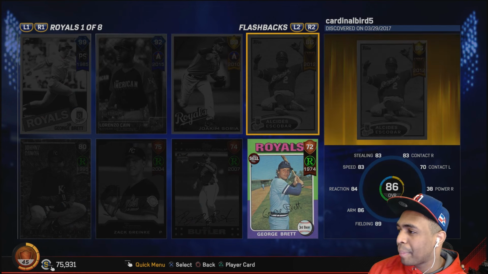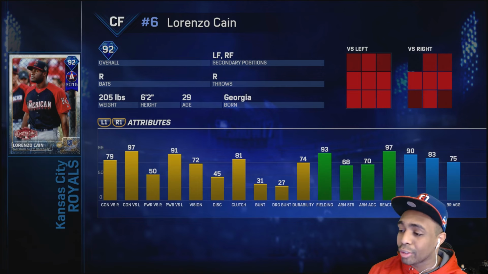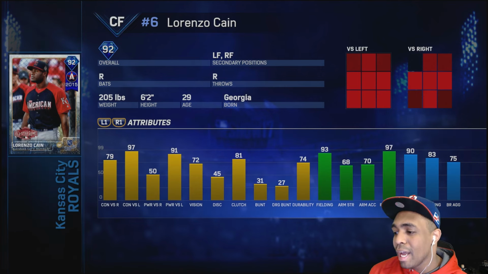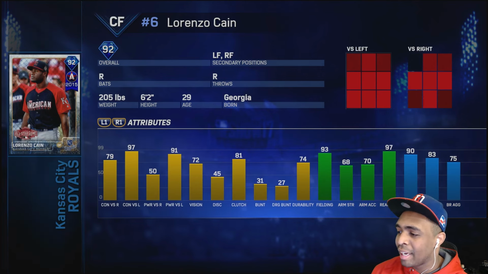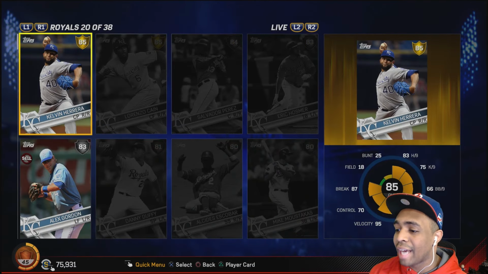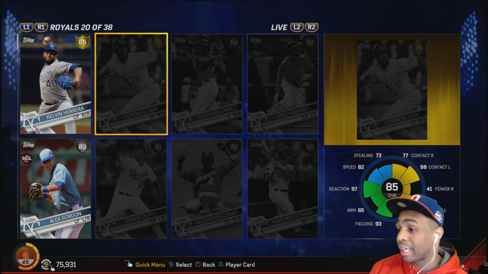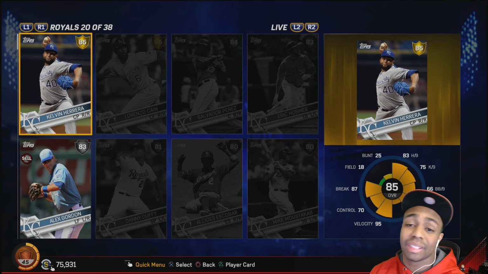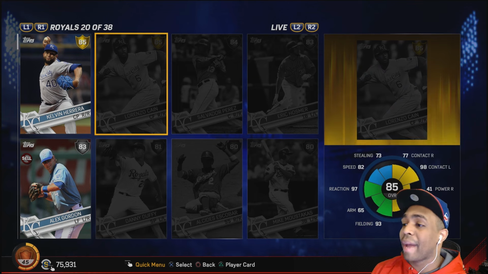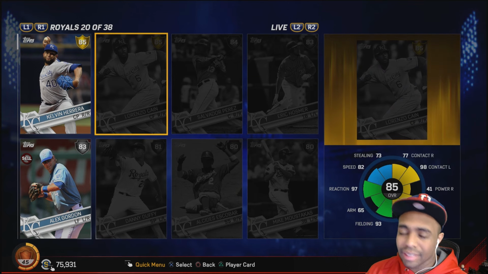The epic collection reward card for this is 92 overall Lorenzo Cain. And this card is pretty damn good. Look at those stats, 79 contact right, but it's what he does against lefties, 97, 91, 72 vision. So this one for the Royals, not expensive at all, for what the market is looking like at the moment with how expensive diamond cards are. This one is not a bad collection to do, the Royals. You will get yourself a 92 from the Epics.